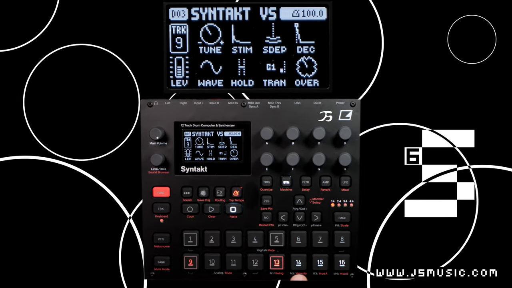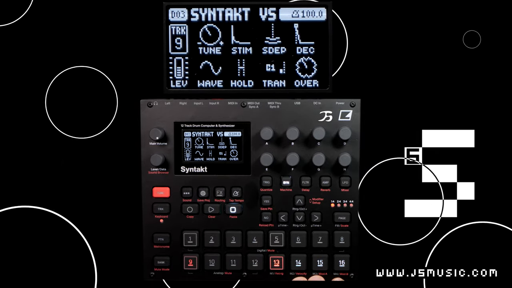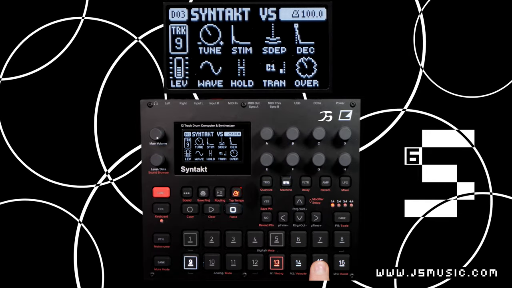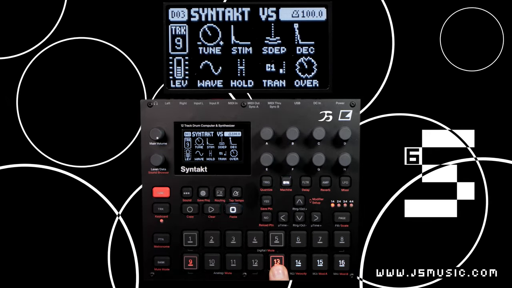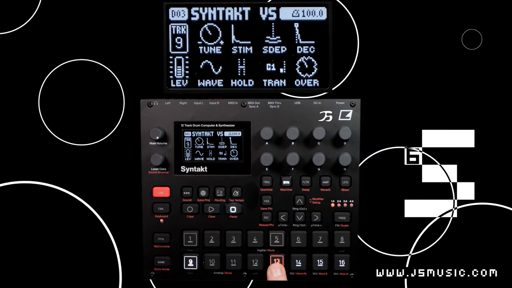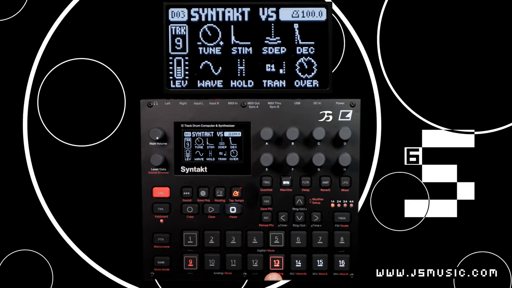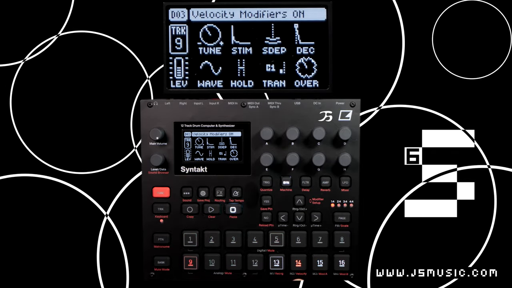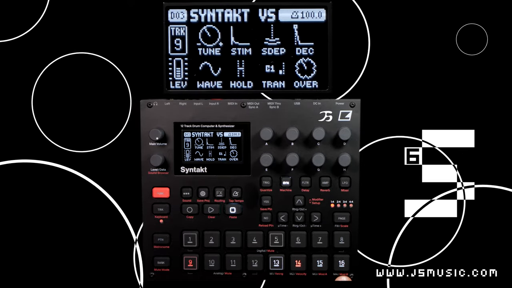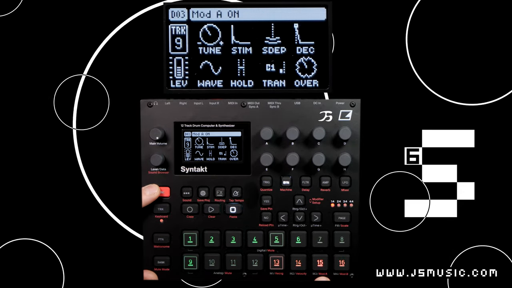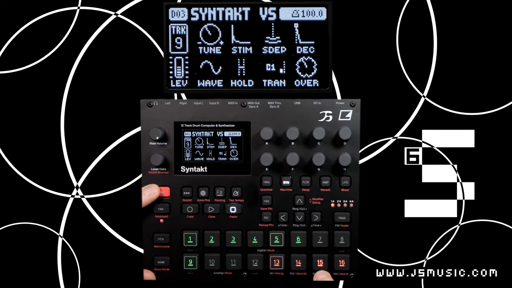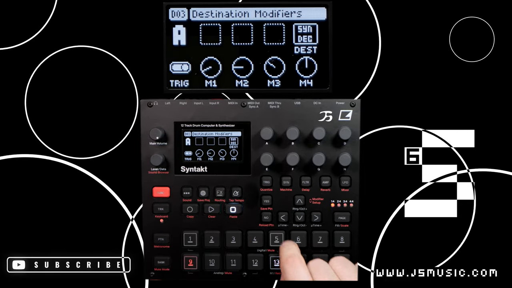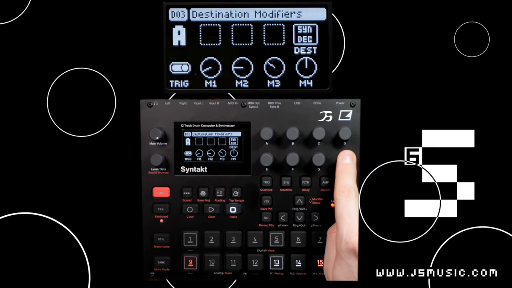Basically, these are trig modifiers where you can assign different parameters to them. These two are already set. Number 13 is retrigger. These are all set to a grid sequence which repeats or re-triggers the note of the active track. Again, with the velocity, to get to this we hold function and then number 14, and then over here for mod A and mod B, to select this we hold function and then press the number, and if we want to select a parameter for this we hold that down and then press the up button. So you have 13, 14, 15 and 16. They are assigned to these parameters here, which are E, F, G and H.